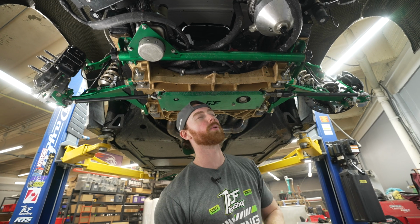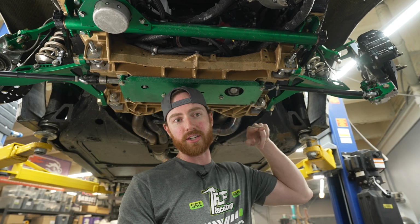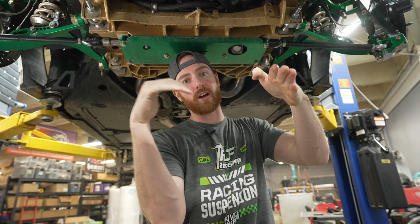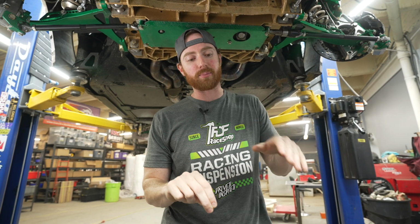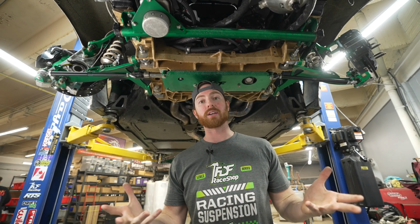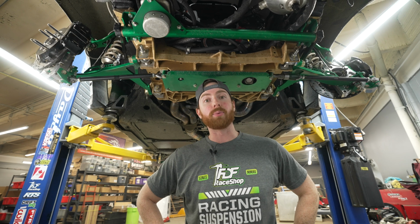One note, very important. The header on the driver's side will not fit with this kit. The steering shaft goes from being super wide with all the headers going on the inside, to moving inward and going down to the BMW rack, and then all the headers need to be run on the outside. So the biggest thing about this kit that people are not going to buy it because of is just the fact that the driver's side header will probably need to be custom. Otherwise, everything bolts up really nicely.